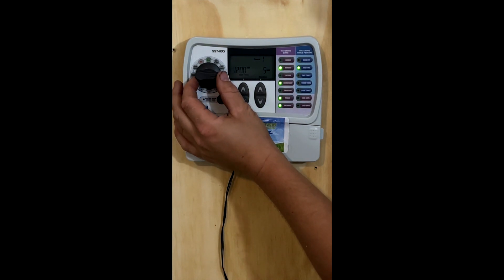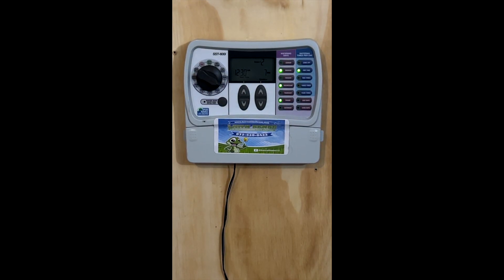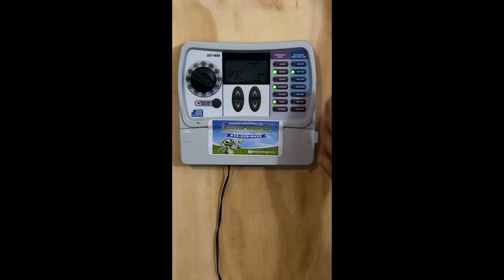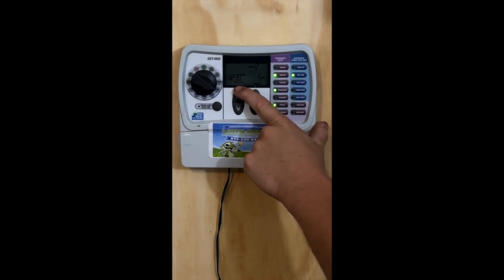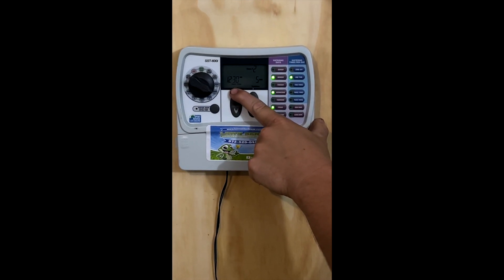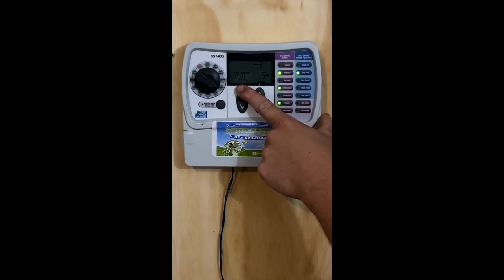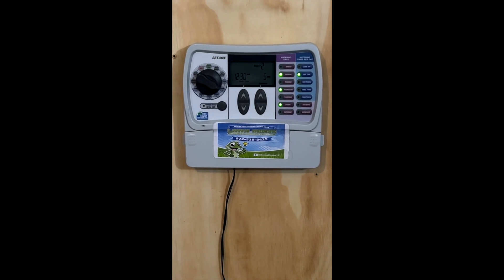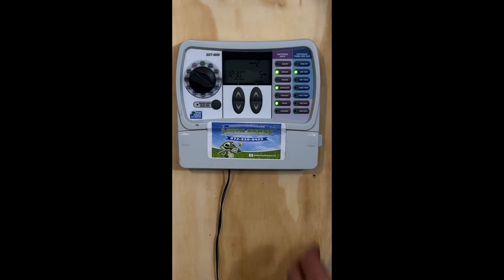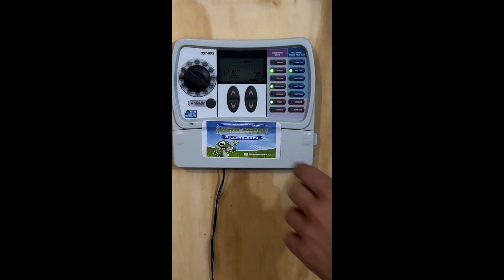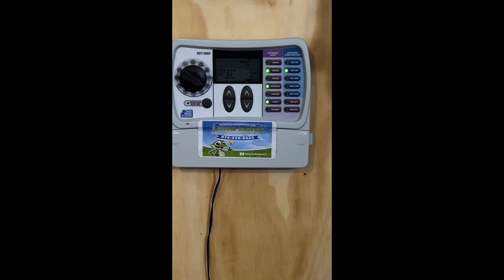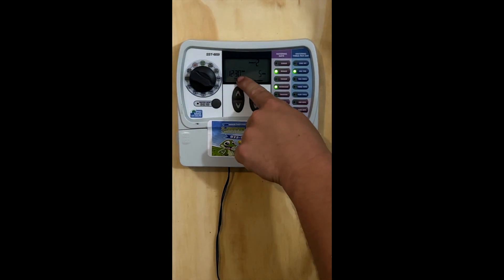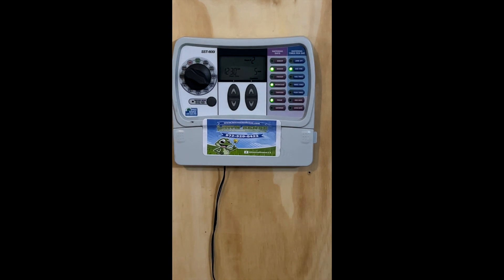Now that we've got this one set, the next thing that you need to know about this controller, and this is another reason we don't recommend it, you'll see that we're on zone two. We have a zone runtime of seven minutes, which we'll bring down to five to match the other one. We have a different start time now. So you have to keep track with how long you're running each of these stations, because if you don't, you're going to stack these run times together, and the controller is going to end up skipping it, double running it, or not running at all. So we know that the other station is set up for five minutes, so we know that we have to be at least five minutes of lead time off of the other start time. So we cannot run zone two before 12:05 a.m.